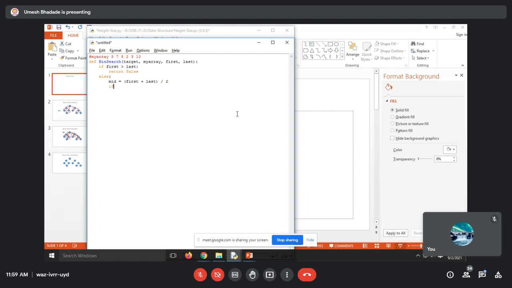So I will say if target is equal to my array of mid, right? My array of mid. If it is, then in that case the number is found, what we will say, return true.